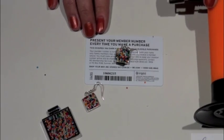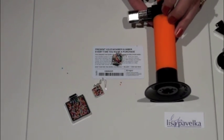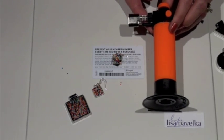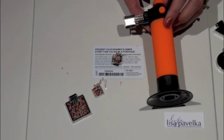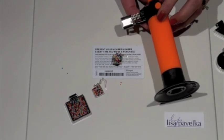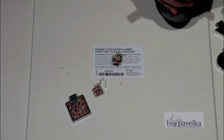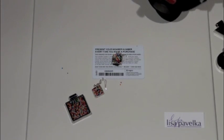Usually you won't see air bubbles with this, and a lot of times I don't even care. But if you want to remove any air bubbles, you can do so by just passing a direct heat source right over the top for two or three seconds. I'm going to use an inexpensive butane torch that you can get at most hardware stores or kitchenware stores, passing the flame over the top very quickly — just one or two seconds, it's that quick.